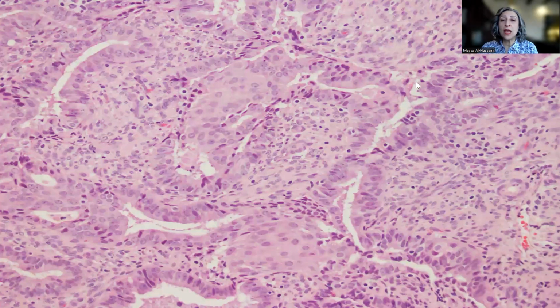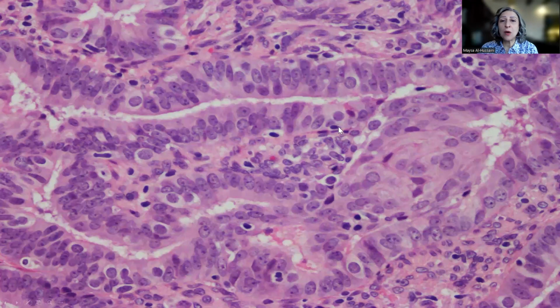Again, another focus where we have complex branching of the glands, and here the tendency at the start of cribriform proliferation. We have the squamous morules, and then we have the fibromatous stroma with some inflammatory cell infiltrate. Zooming in more on high power magnification, these are the glands which are branching with some stratification of the nuclei and small inconspicuous nucleoli. And then we have the squamous morules and the fibro-inflammatory stroma in the background.